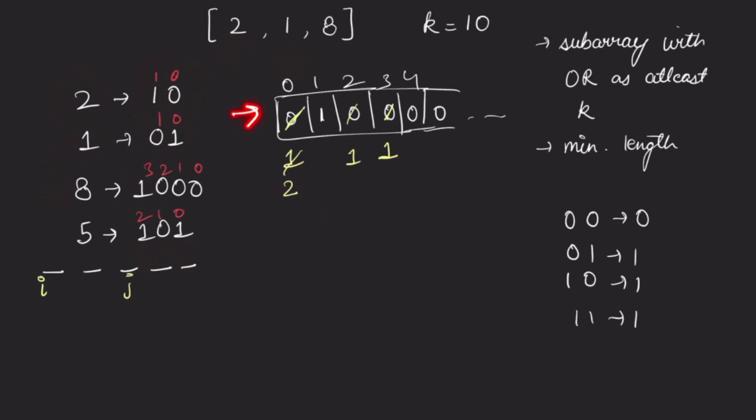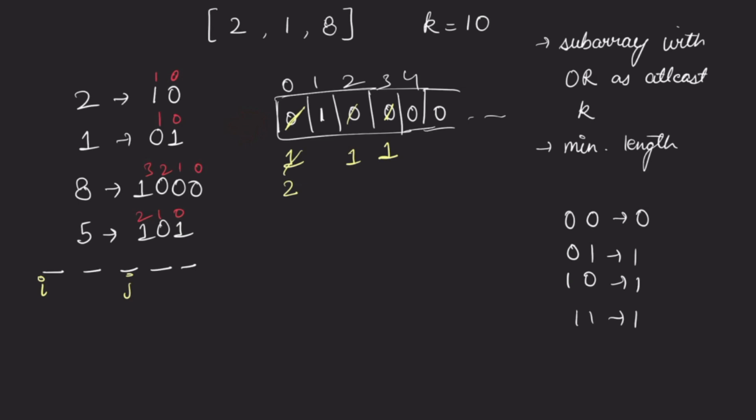This array will basically store the count of set bits for whatever numbers we are considering in our sliding window. Whenever you are expanding your window, at that time you are doing the OR of the new element. In that case, at whichever bit positions the bit is set in that number, you will increase the count of those bit positions by 1 in this array. Now what will happen when you have to shrink the window, when you want to cancel out the contribution of a particular number?